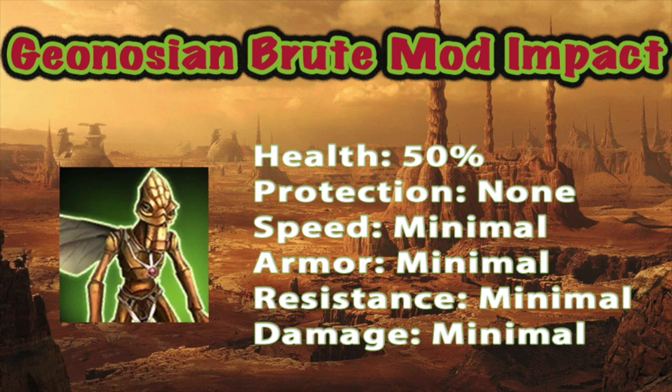But then as far as the rest of the stats, everything was extremely minimal. I increased Alpha's damage by 15%, and then I ran a test looking at about 5 different attacks, and the damage increased by about 1%. So I don't know if that's just normal variance or if it did actually increase a little bit. Speed increased very slightly. Armor and resistance, again, it decreased.